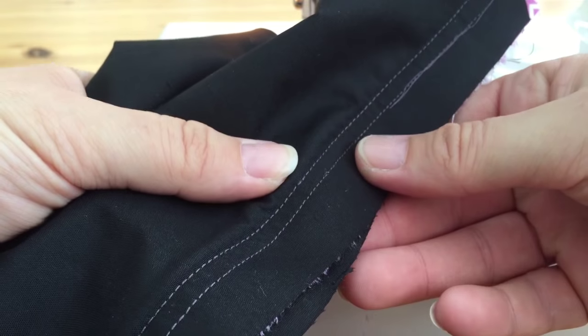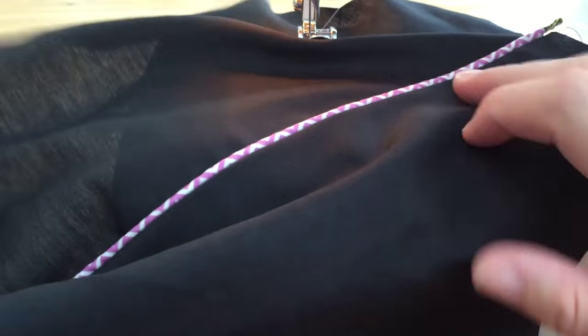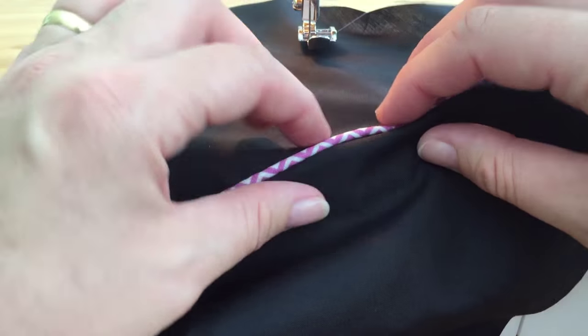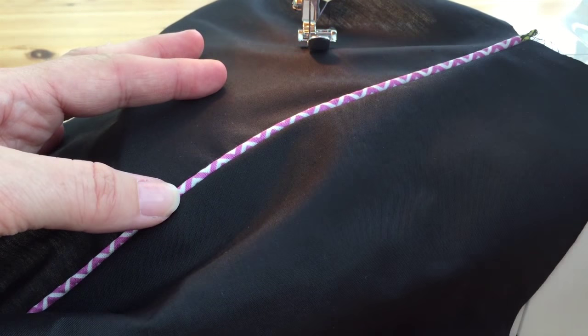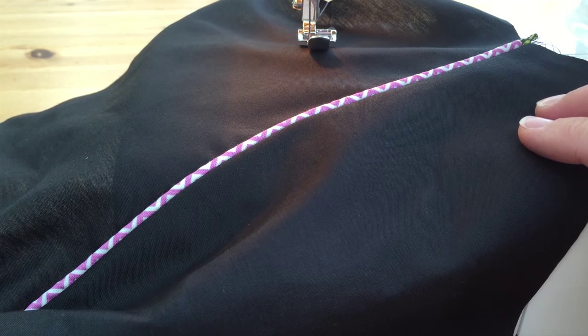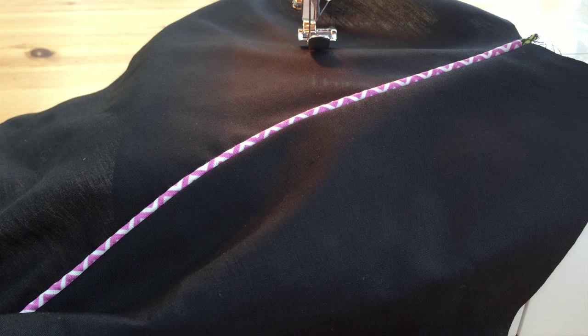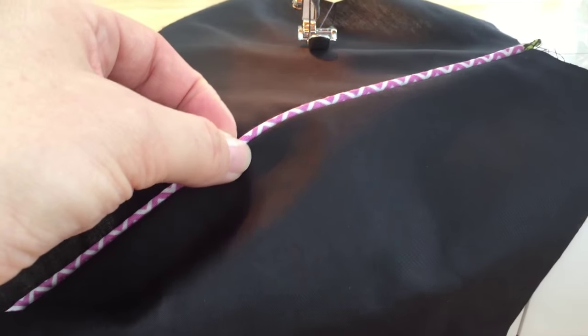You can see that it's actually right up against the piping, and this is the final effect which I think is very, very snazzy looking, especially with this particular fabric against the black. Hopefully that has been quite a helpful tutorial for you in how to both construct some straight of grain piping and how to use it. As I said before, if you are going to be working with curves of any sort you don't want to be using straight of grain fabric for the outer casing — you really do need that 45 degree bias cut.